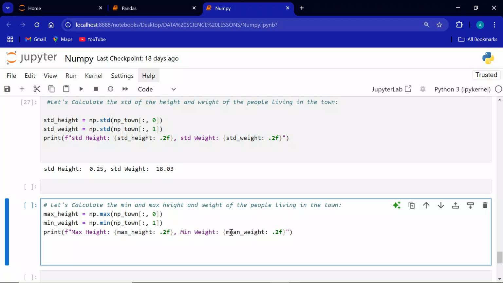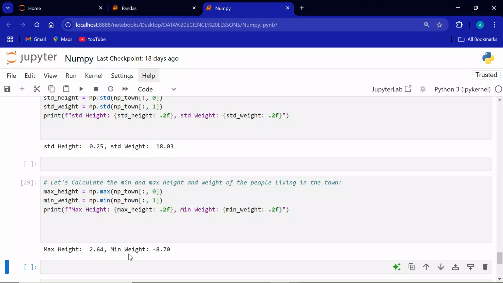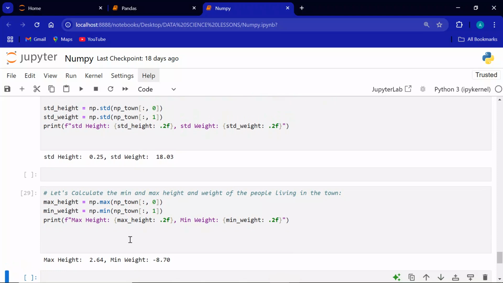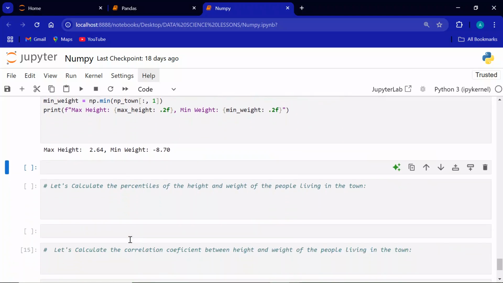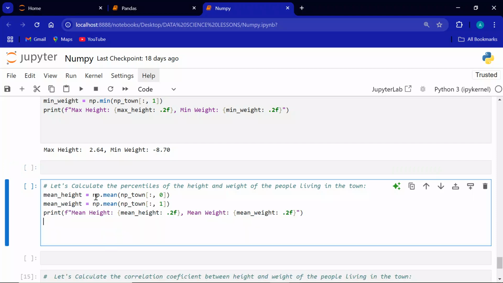This is mean, and this is also mean. Sorry. All right, so if I run this code, the maximum height is this, and then the minimum weight is actually negative 8.770, right? So we can go ahead and do some other percentiles. So let me just calculate the 25th percentile for the height, and then you do the 75th, right? So for practice you can do other percentiles, okay?